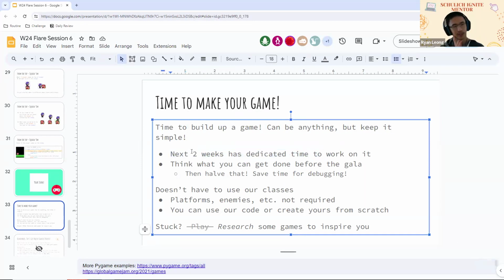Actually, no, the eighth session we're also going to have a Kahoot, so that'll take up some time, but overall, in the next 2 weeks you'll have sessions to work on the game, and obviously, if you have time, you should spend time outside of session to work on the game.